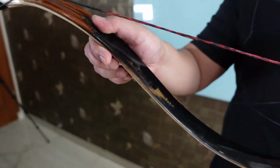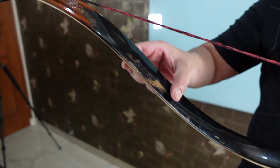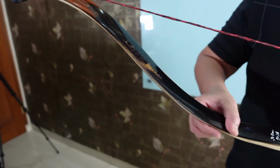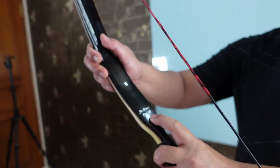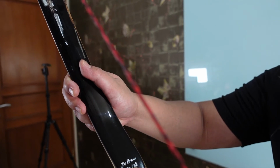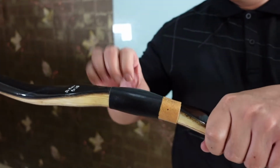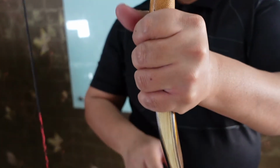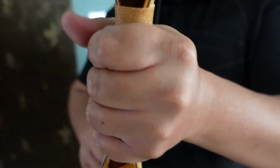This is the belly. The belly is actually made by horn. Okay, this is the horn area, and then you can see here. This is a Java bow, 50 at 28. This is 50 lbs. This is the handle. It's a very small handle. Very small, easy, very comfortable to hold, yeah, because it's small.